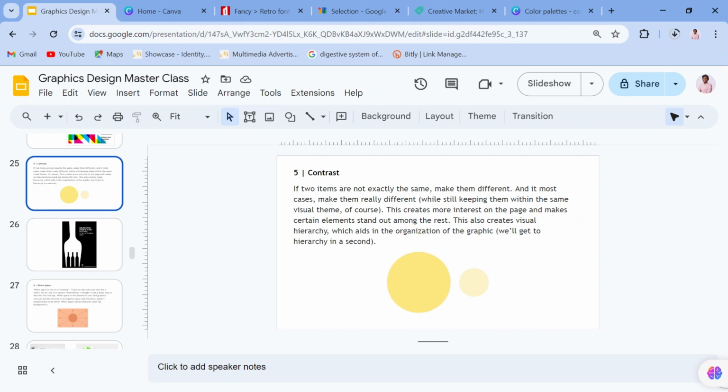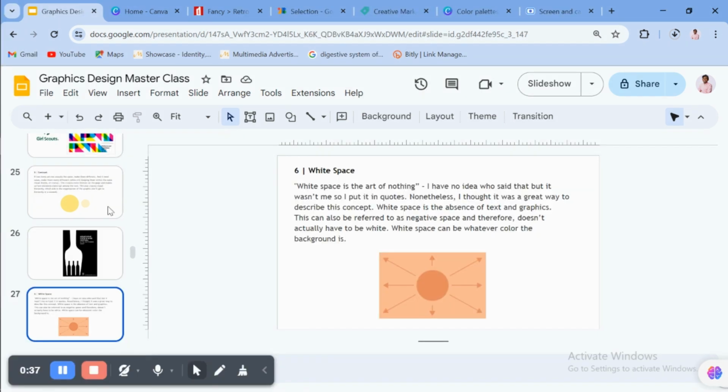This also creates visual hierarchy, which aids in the organization of the graphics. So if you have, like, this circle and you have this, but you want the viewer to see these two items differently, you use contrast to differentiate them.